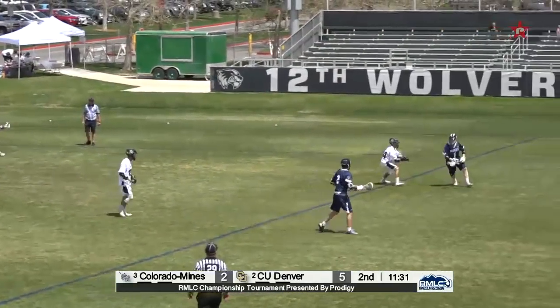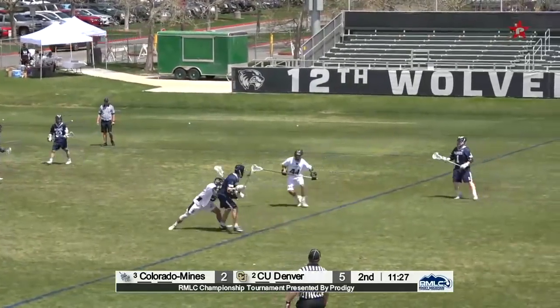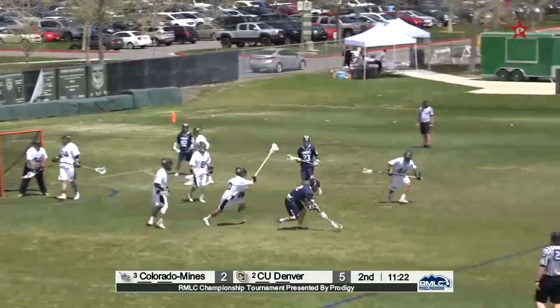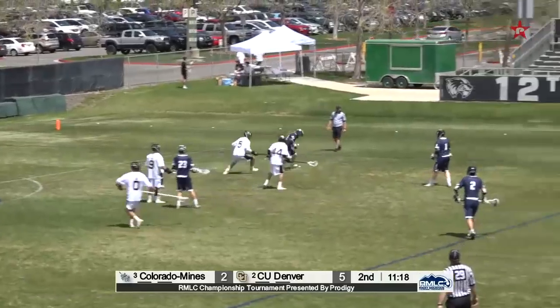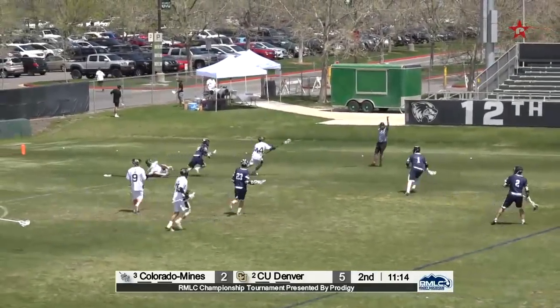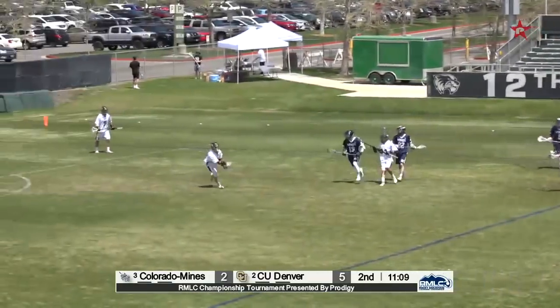Ball comes all the way to the top. That's Harris. Harris swings, spins, feeds Broussard. Broussard can't field it cleanly. Spins off his defender, gets to the inside, loses the ball. Kicks it over to Harris. Harris loses it. Ricky tries to kick it away. Nice job there by Vezina. And it's going to be scooped up by Martinez. Martinez feeds the middle of the field.